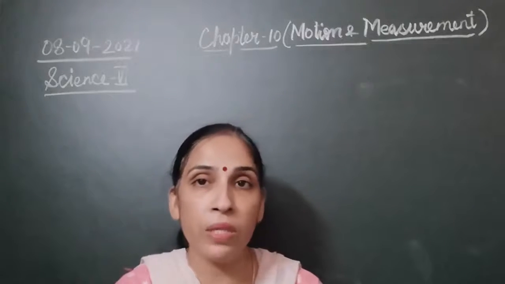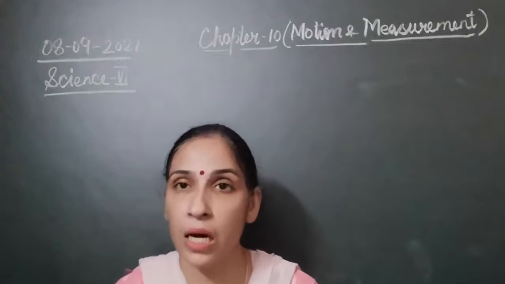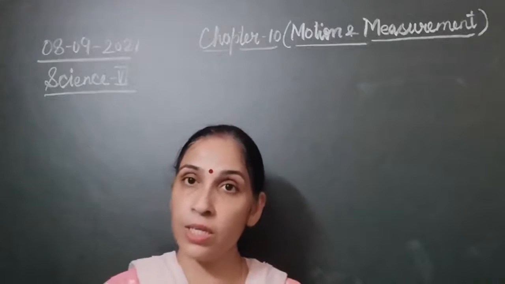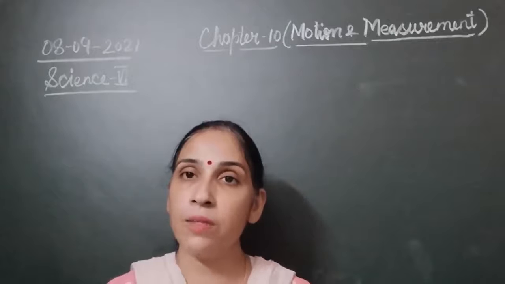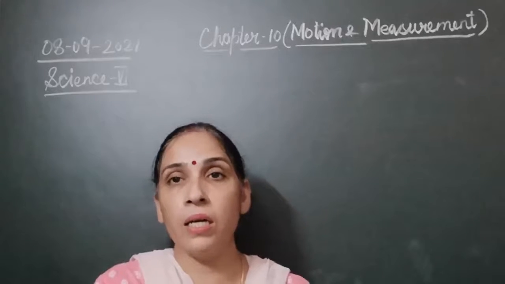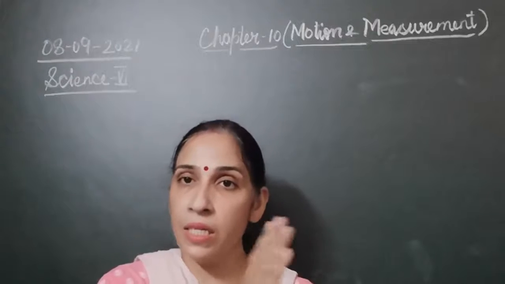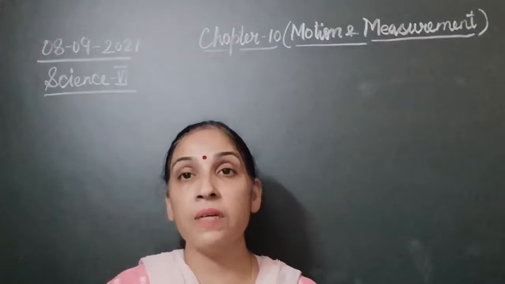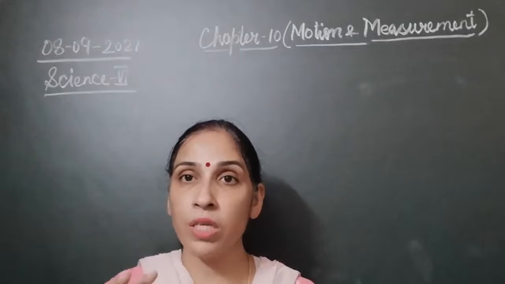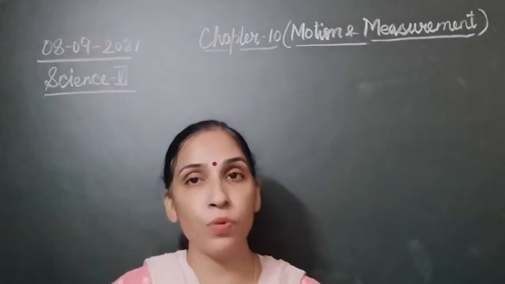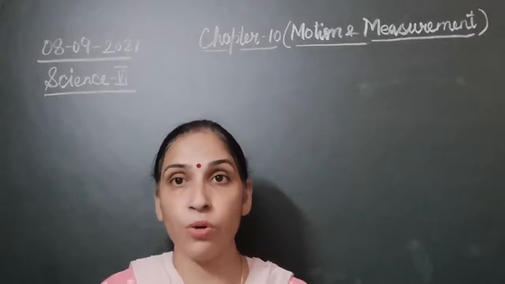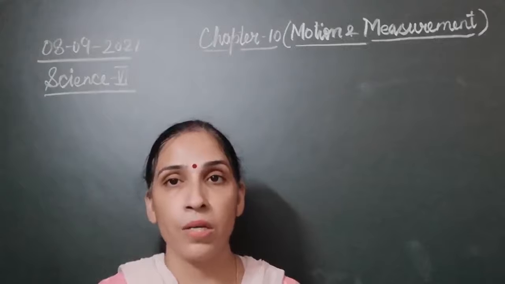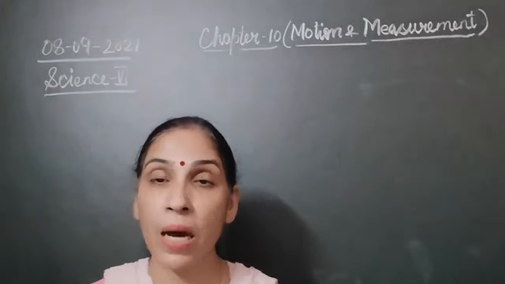Actually, when transportation started, when they were shifting from one place to another, they were exchanging their goods. Here we were weighing in certain measurements, like kg, but in other countries they were using pound. Now 1 pound is equal to about 400 gram, which is not equal to half kg also. And here in India we were using half kg, 1 kg, or gram.